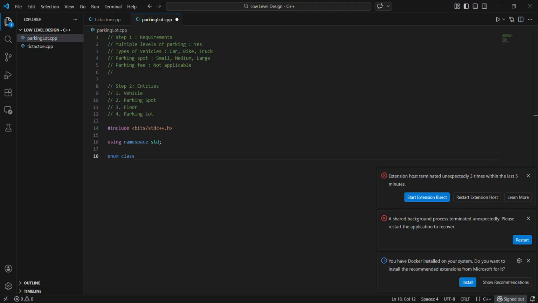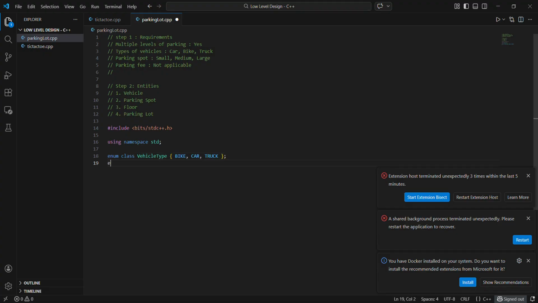Another thing you can do here is make your vehicle class an abstract class, and then have individual classes of car, bike, and truck, which will be child classes of your vehicle class. But I think that it's unnecessary for now, although it's a design decision. Even if you go with that, I don't think your interviewer will penalize you. Either one is fine. For now, I'm just stating an enum, and I will list my vehicle types here.